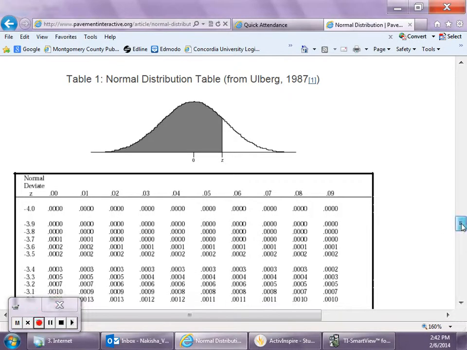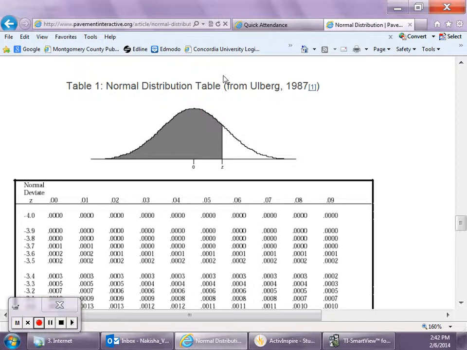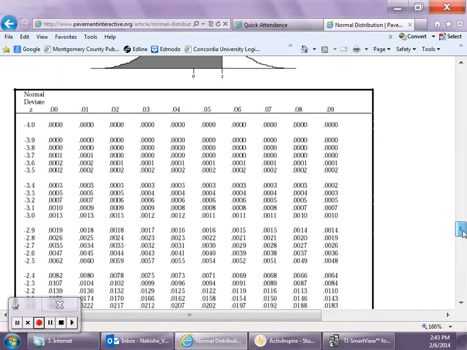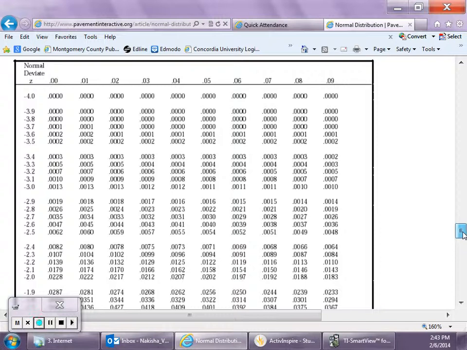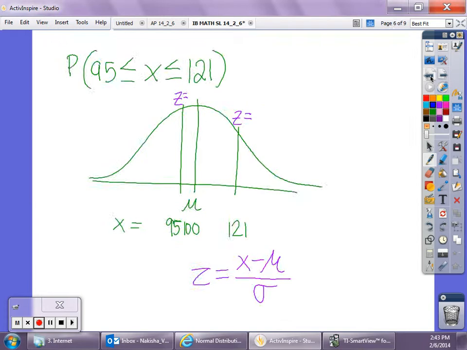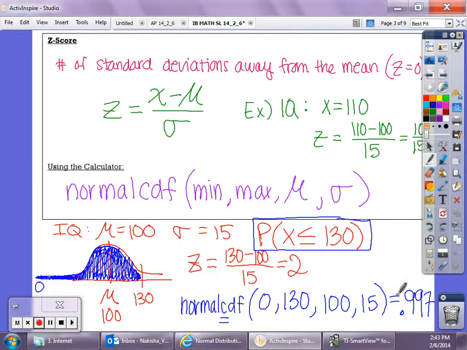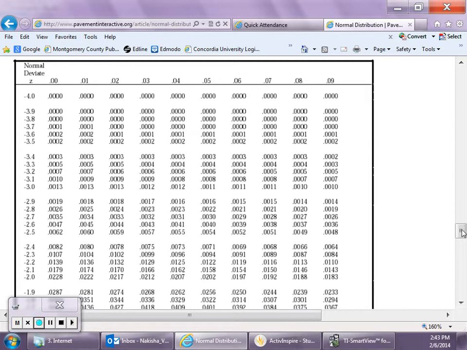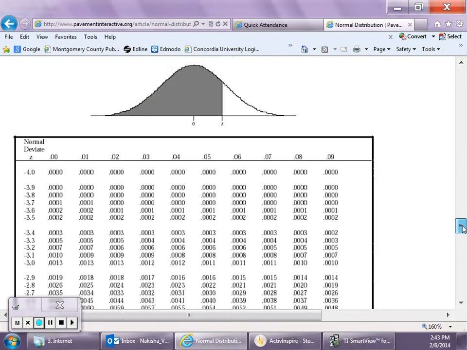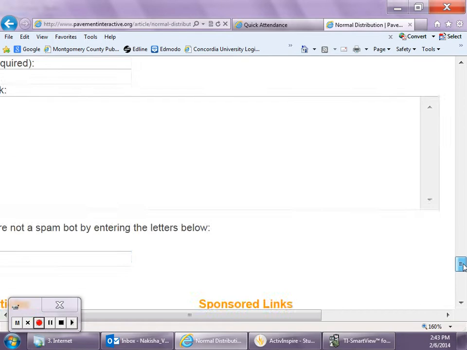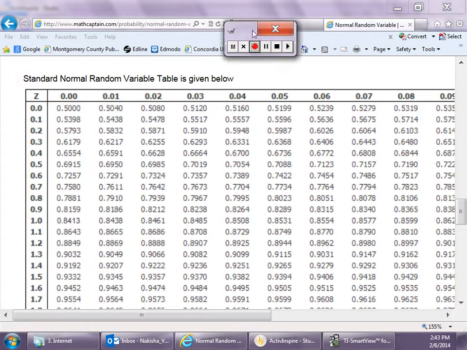It's actually a little bit more complicated than using the calculator because a z-table will give you pretty much the z-score, and then you have to use the approximate z-score to 2 decimal places to find the area. So looking back at our problem prior, the last one we did, we had a z-score of 2. So 2.00 would be the approximate value. I'm going to go down to, sorry, I had to get a better table.